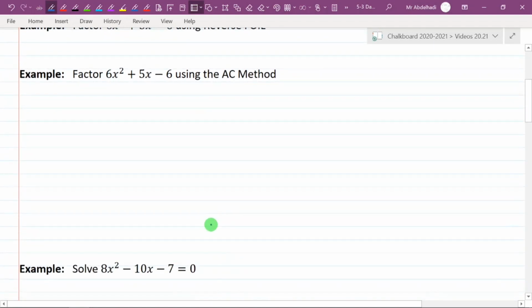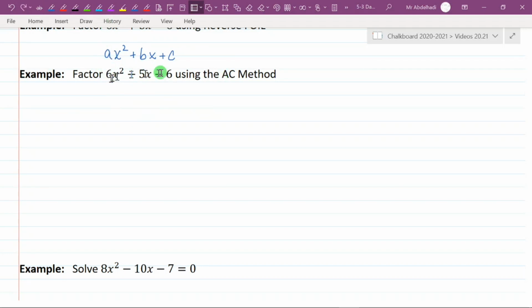The AC method refers to this. This is in what's called the standard form of a quadratic: ax squared plus bx plus c. So that's called standard form. A, b, and c are all whole numbers. A is positive. So this is a standard form expression. And so you know what your A is, you know what your B is, you know what your C is. And the AC method, this idea of an AC method, is that you're going to take the A and the C, which are 6 and negative 6, and you're going to do something with them. Okay? And this is going to help us avoid using reverse FOIL when reverse FOIL is complicated and doesn't work quite well. So here's what we do.